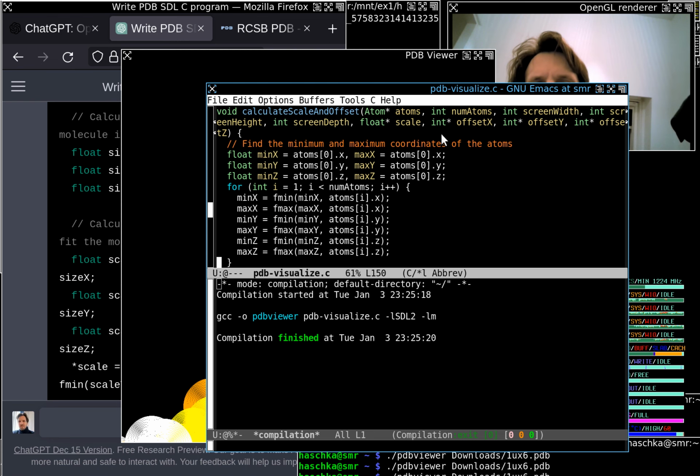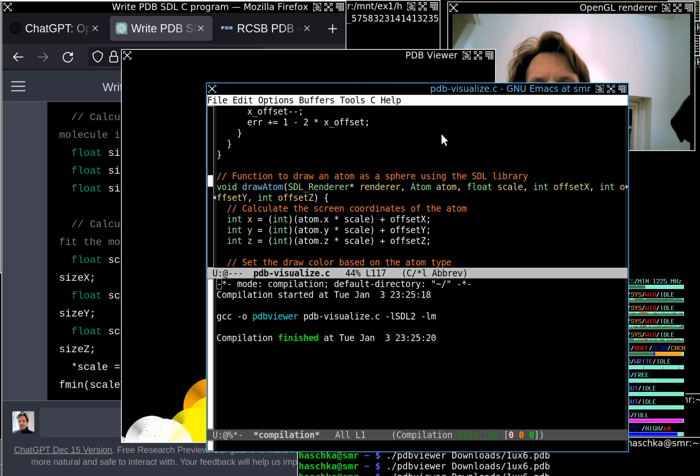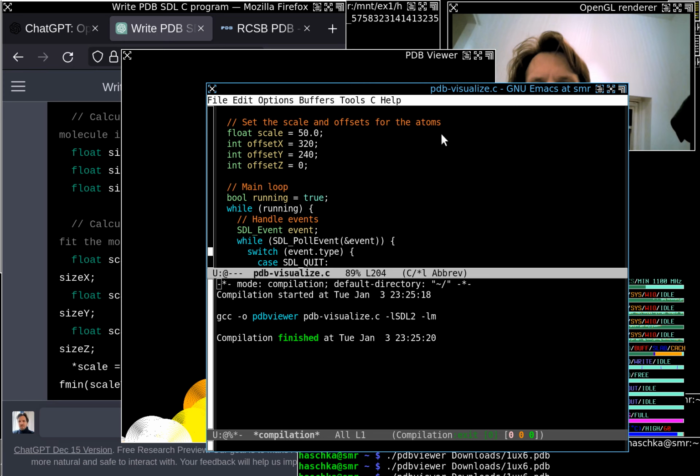And the scale. Do you have a scale here? And you have a scale, so let's do this here a bit different. Let's do the scale to 20, something like this. Let's put these offsets to the half of it, or maybe at least the Y. Let's put this to 100.